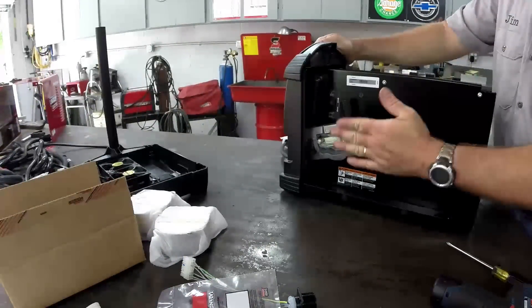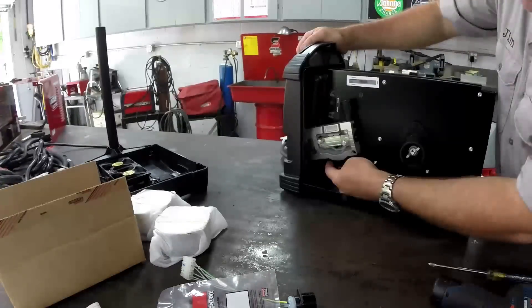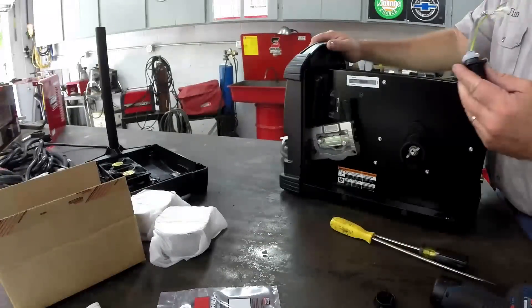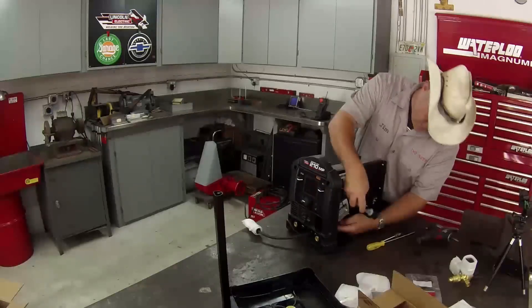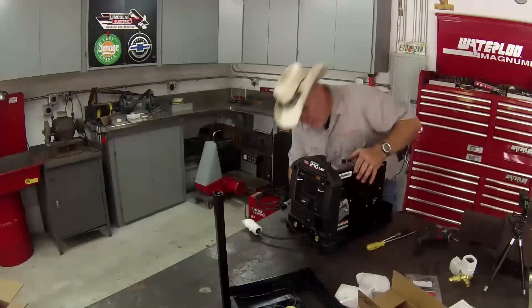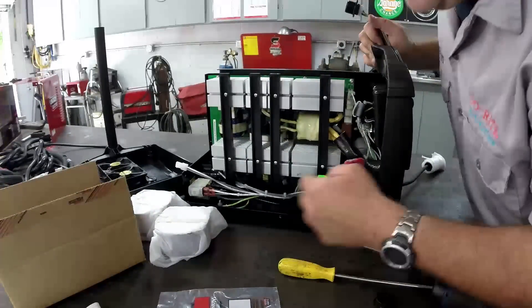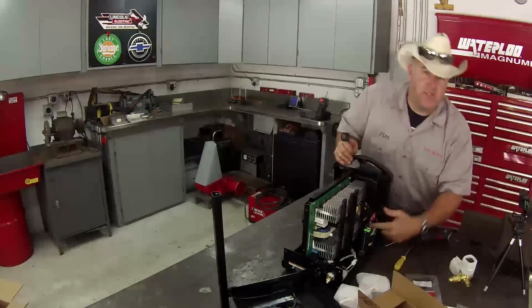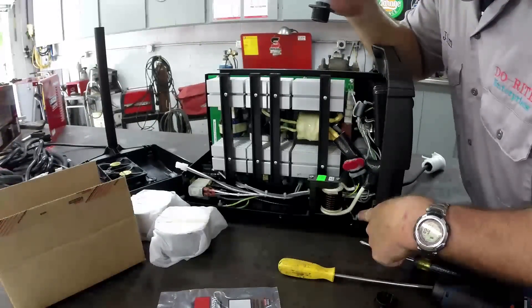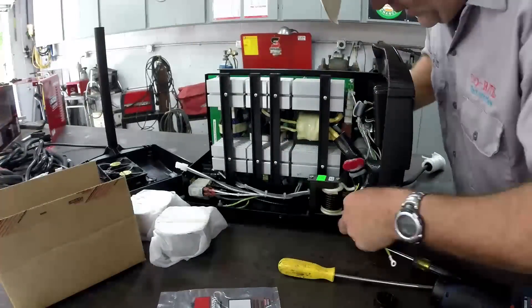This is the side where the drive roll or wire normally sits, and it flips up like this — picture your spool of wire sitting there. There's a plug right here, and this plug is going to go in that hole, just like that. Now this is where the tricky part comes in because it is a bit to thread it up in there. Inside the machine — which is pretty clear in the instructions that come with it — there's a spot on the PC board for this plug. The ground wire grounds to the chassis right here, so that part's pretty easy. Probably the hardest thing is sneaking this little plug up in there, and that's not too terribly difficult.